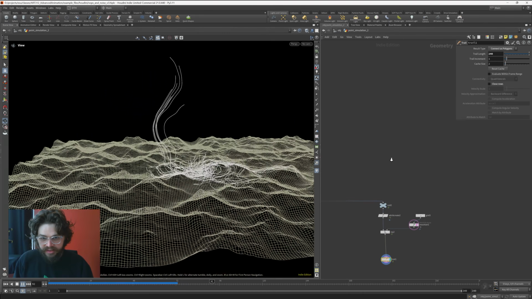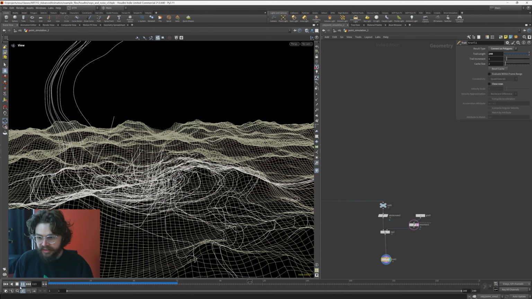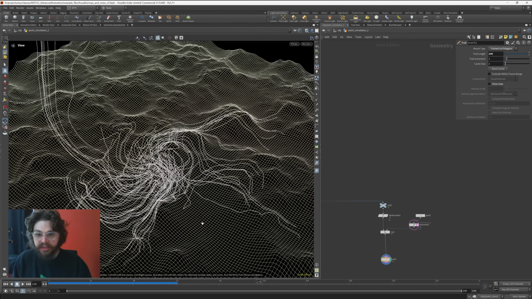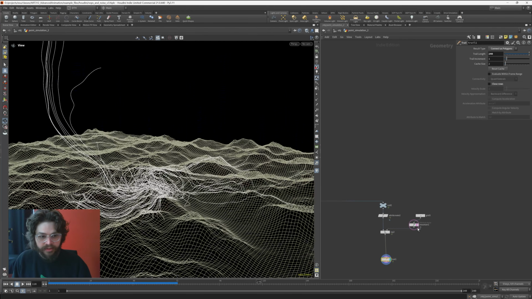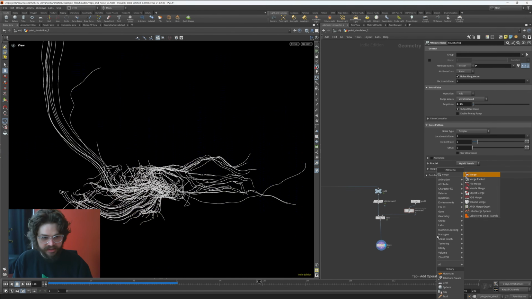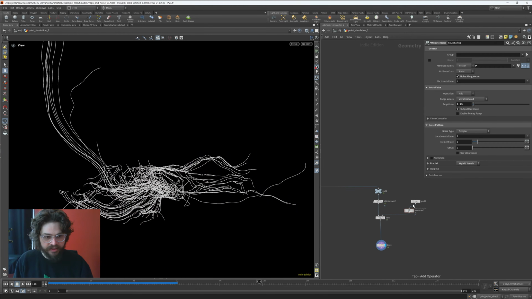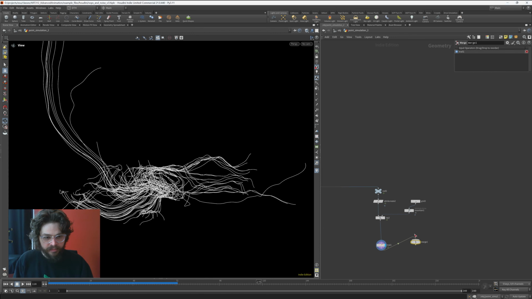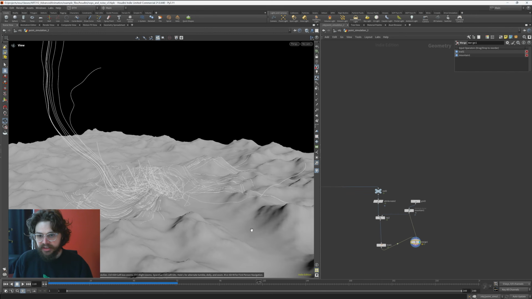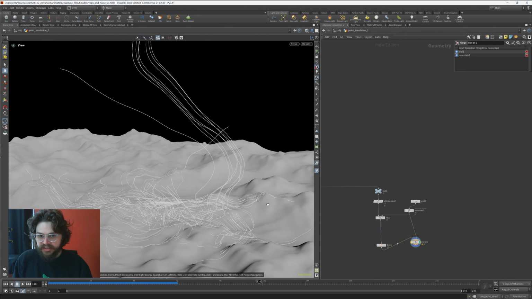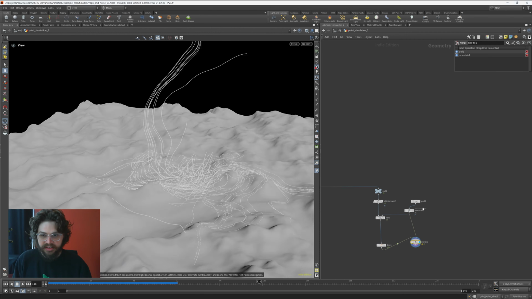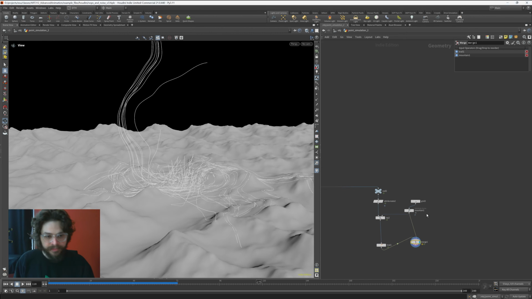So now you can see that these lines are following the contours of the ground, which is pretty interesting. Kind of hard to see it that way. I'll just merge these two streams together just so we can get a better look at that. So you can see the lines are stuck to that ground.